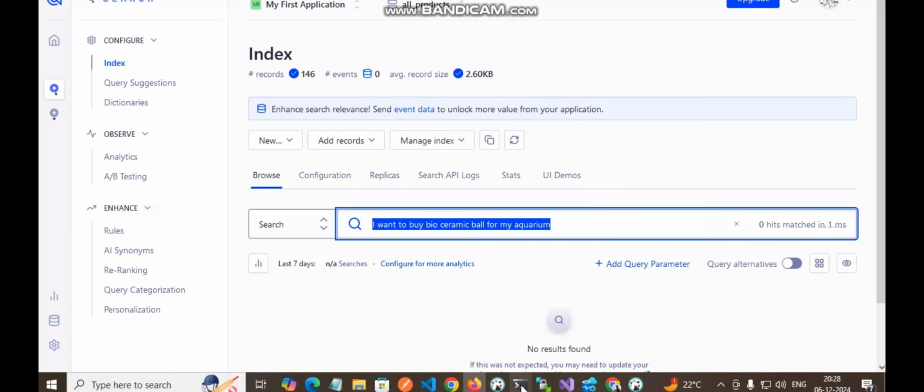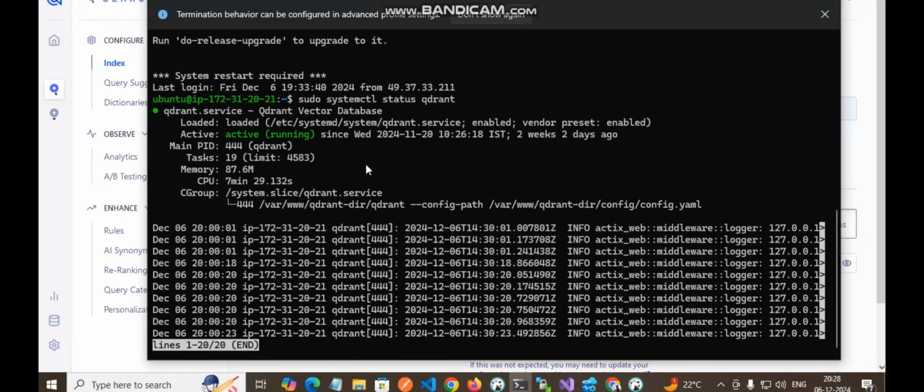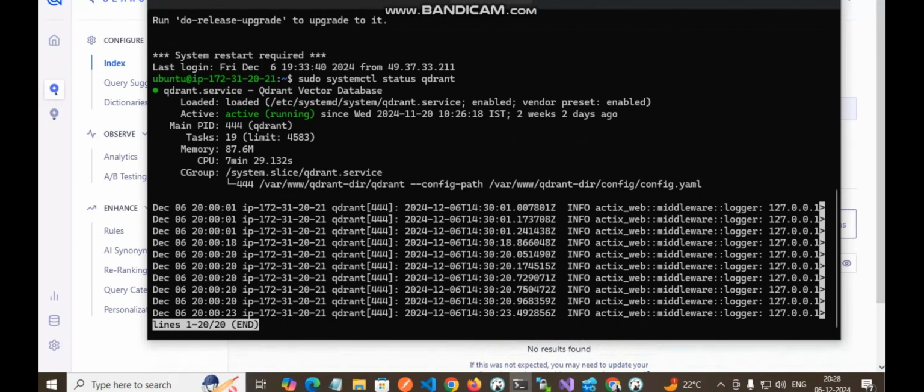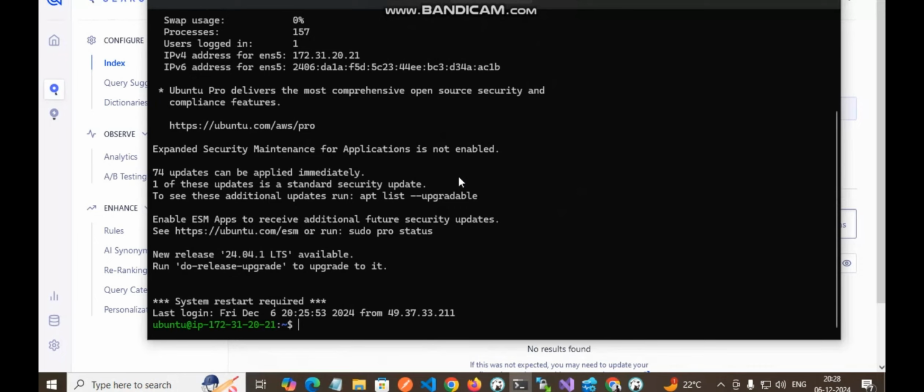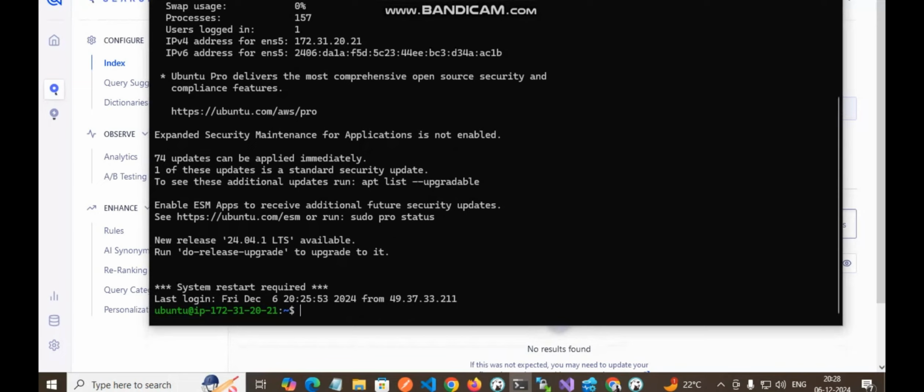Now, as you can see, Qdrant is installed in our EC2 instance. To connect to this instance from our local machine, we have to create a tunnel. So I have created this script in our terminal.